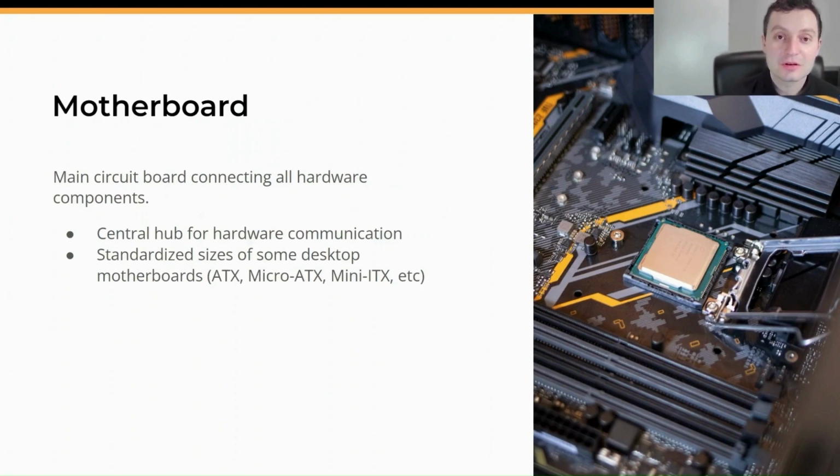The next main component of a computer is called the motherboard. This is the main circuit board that connects all the hardware of a computer and allows it to communicate to each other. Now, when it comes to desktop computers, we have some standardized sizes of motherboards. Examples of those are ATX, Micro ATX, Mini ITX, and there are a few others. When it comes to laptops and smartphones and other devices, those motherboards are going to be particular to the device itself. The names of these, and I'm going to be repeating this a few times in the rest of the course, are not something that we necessarily have to memorize, but something that we should keep in mind to gain a fundamental understanding of the devices in question.